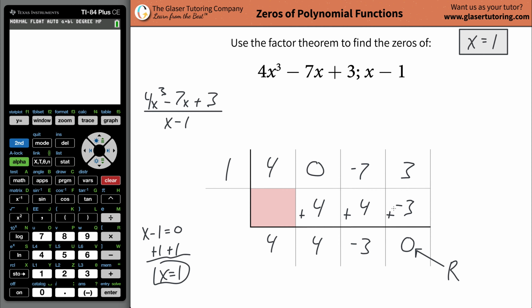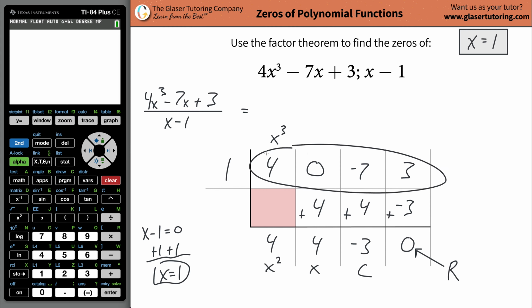I already proved it before by using the remainder theorem, but this is now just doing it with synthetic division. But the advantage of synthetic division is that it also gives you the quotient, or in other words, the coefficients of the quotient. So remember that this represents the constant term, this represents the coefficient of the x term, that represents the coefficient of the x squared term. It's not going to perfectly match. I know this column represented x cubed, but that's only for the top row.